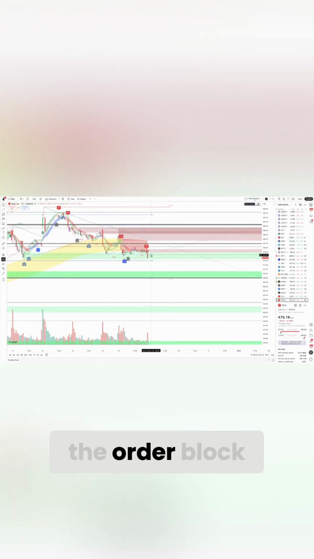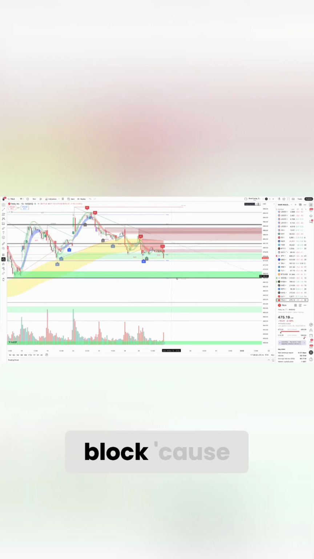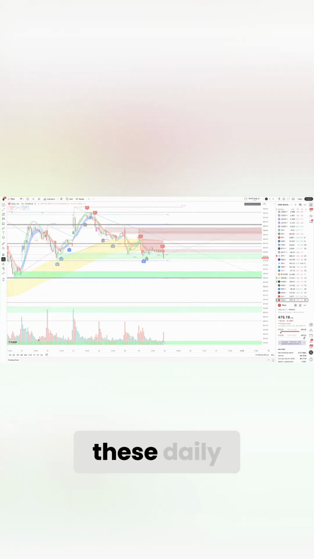If you know that you want to try to trade Tesla, look at Tesla on the 15 minutes. In the order block, it swept liquidity on this order block before. It looks like it wants to come down to this order block, which is a swing order block because it's dark green. So if it pushes through here, you're sitting at historical support and you've got a swing order block.